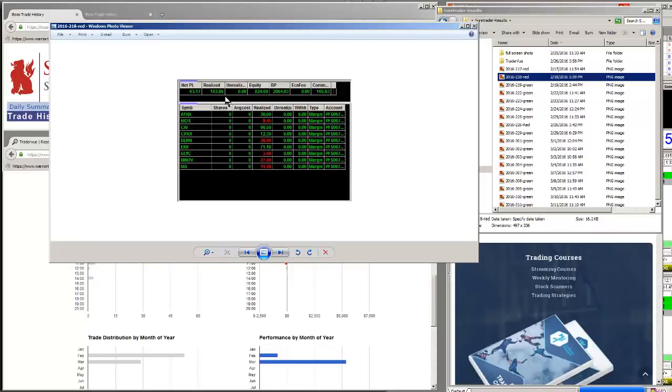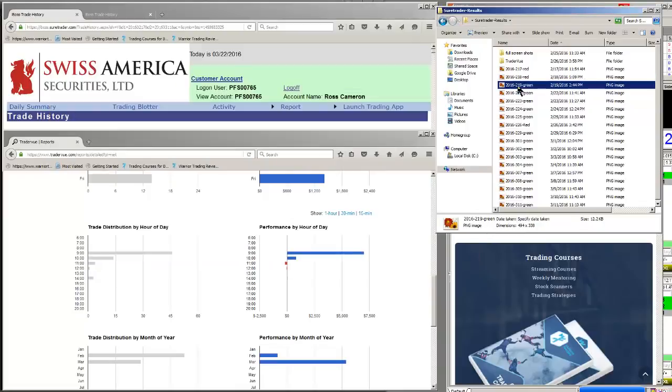Day 2, the 18th, another day I made $100 before commissions. Okay, and this is why most traders will fail, because you can't just tread water. This is a day that with a Speed Trader account would have been break even. But because the commissions were so high, this was a losing day. So this is a day I fell behind just a little bit, right? And falling behind just a little bit, you keep doing that day after day after day. Next thing you know, your account's gone.